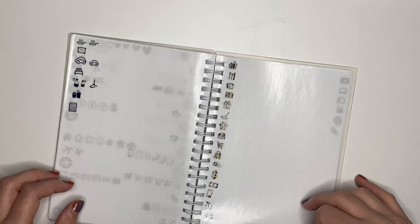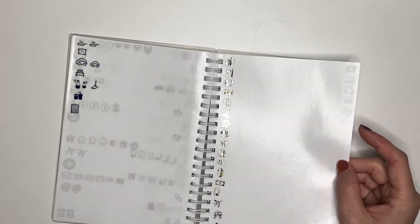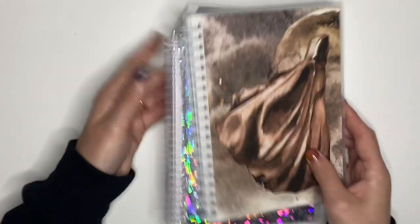And then I got this, I think as an oops, this weird gold, silver, and black foil. So that's everything for that. If you ever see me pull these out in any of my videos, you know how they look, I guess. Next, I'm gonna go into the most boring of my binders.